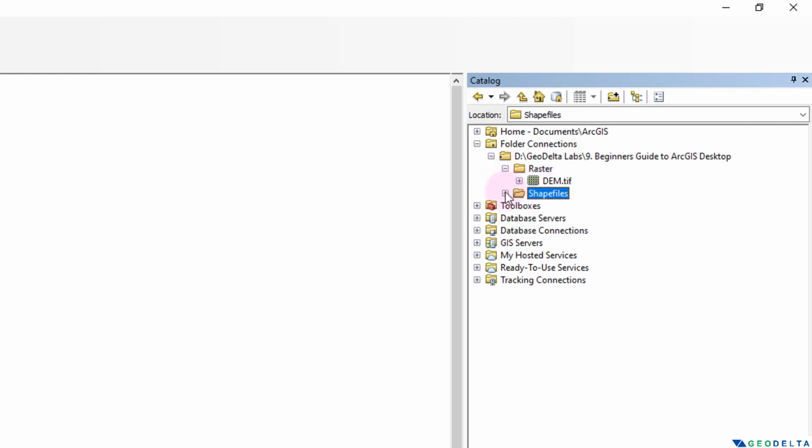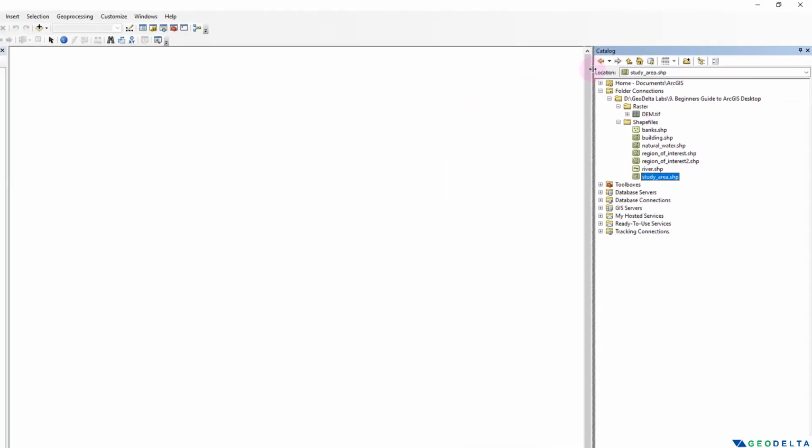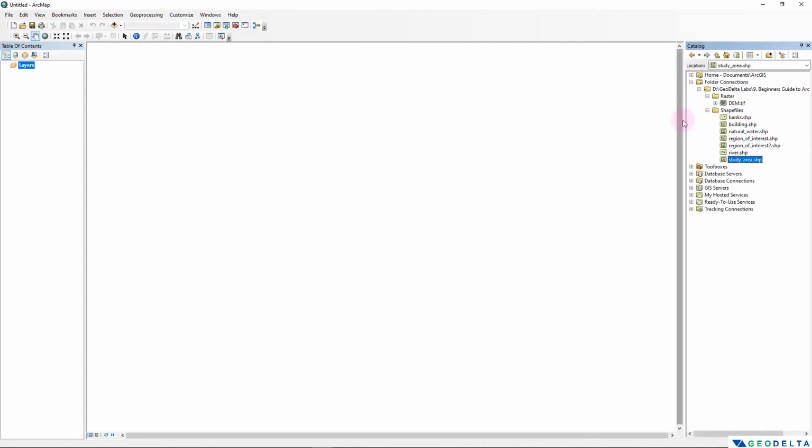And if I expand this, you can see that we have certain number of files actually inside this. So we are able to directly access these files without actually having to navigate to these individual files using the Windows Explorer, thanks to this inbuilt Arc catalog of ArcMap. We'll be using this quite frequently, so I'm not going to discuss much at this particular moment because we will definitely be using this inbuilt Arc catalog during the future steps of this tutorial.